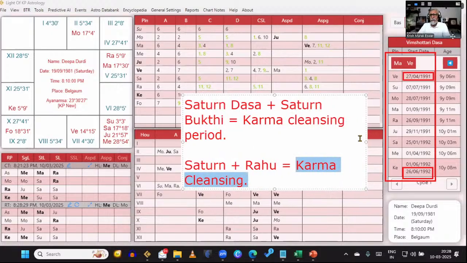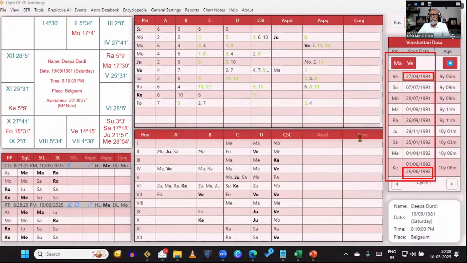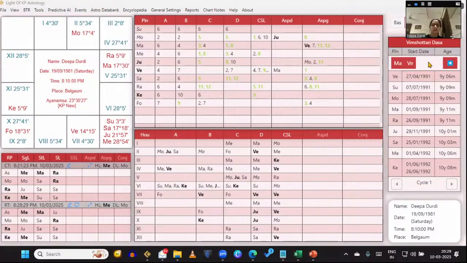But nevertheless, if you go back and ask your parents what really happened during this period, you're only 10 years old, no? So you may not remember much about this particular period, 1991, 92. Ask them. Definitely something would have happened in your family, particularly. Check it out. All the best. Other than that, is everything good?